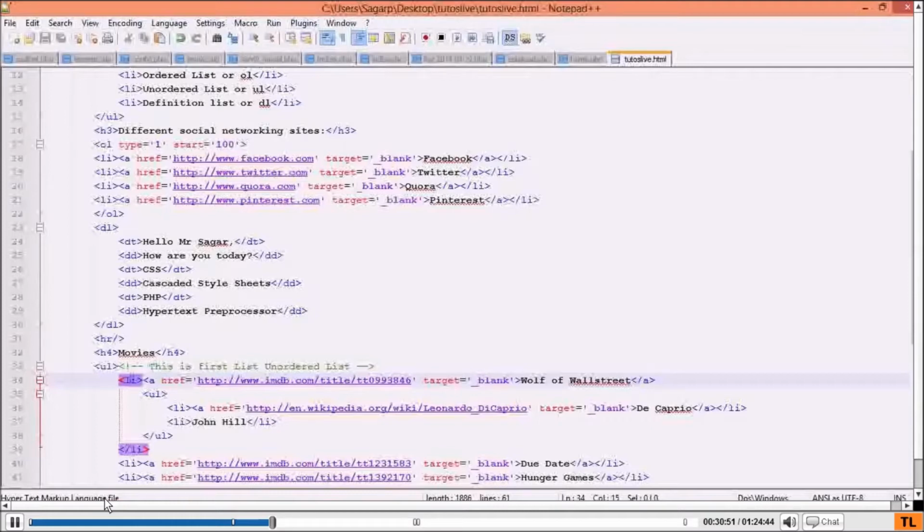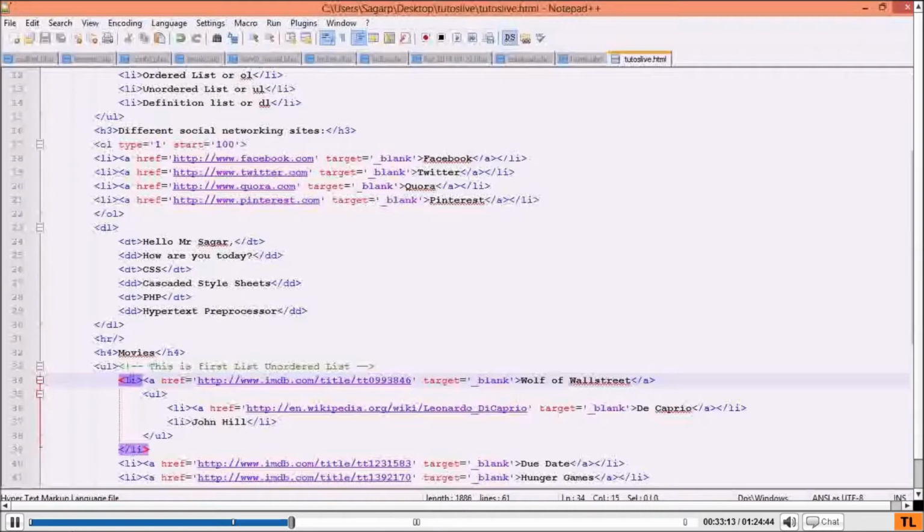Now let's say let me take this to the Los Angeles official website. Let me Google it. Here you go. lacity.org is the official website of Los Angeles. So I copy this and I make this a link.